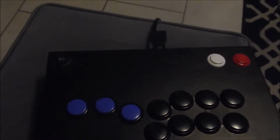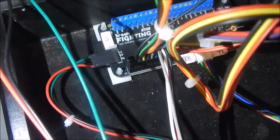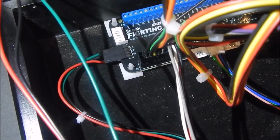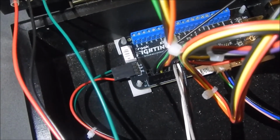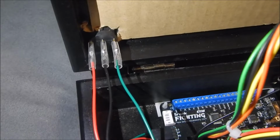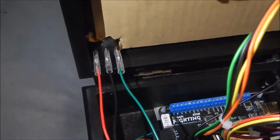So let me show you how it's wired up. It's kind of hard to see in this box, so I'm going to use my phone as a light. You see here there's a position that says left switch, D-pad, and right switch. That's where the wiring harness is plugged in. The first wire is going to be a green wire, the second is black, and at the end it's a red wire. It's set up the same way here, where the very right is green, the middle is black, and the very left is the red wire.